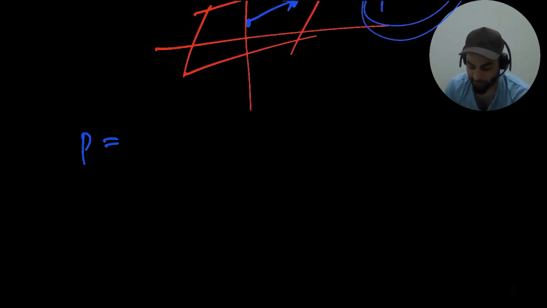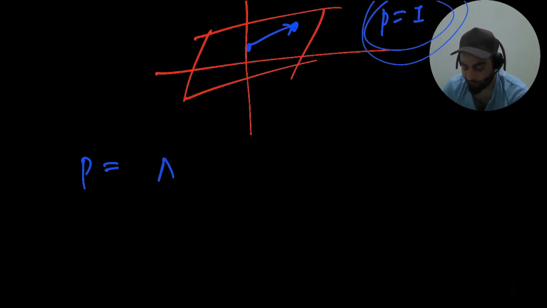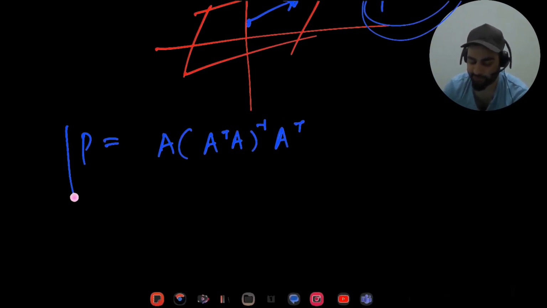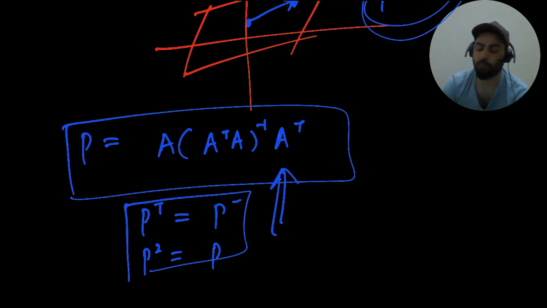The projection matrix, I'll write it again, because I have a strong urge to write it, as I have to again show you the two properties. So this is equal to A, A transpose A whole inverse, A transpose, something like this. This is our projection matrix. So I told you that P transpose is equal to P. If you transpose this one, you'll get P back. I told you that P squared is equal to P. So you can just prove these two properties on this.